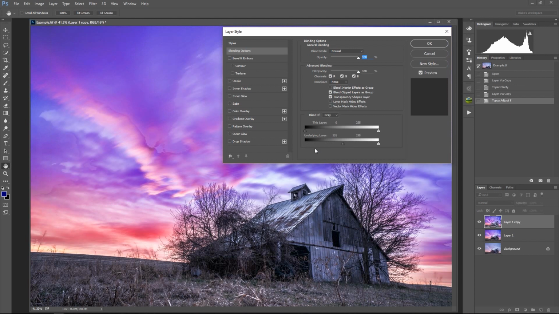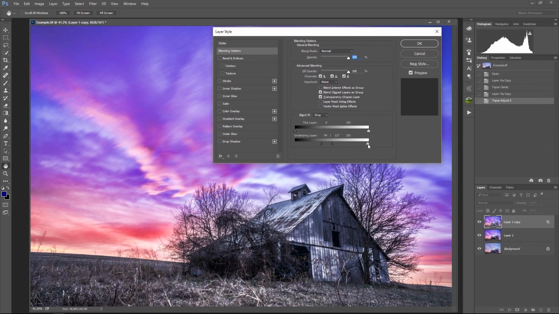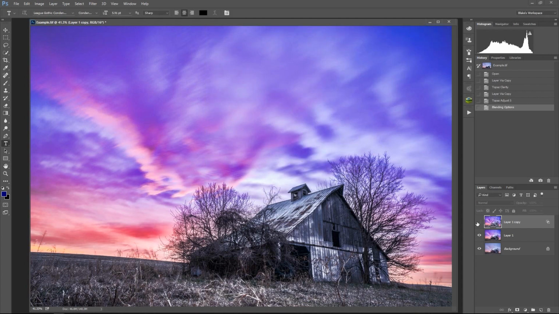And it does it really harsh. It's got these harsh edges on it. But if I press Alt or Option here, I can split this. And that feathers it, just like we talked about the feathering mask, okay? And the same thing here. So we've got this halo around these trees. Well, to avoid that halo around these trees, let's just drop this until those halos around the trees start to disappear, and then we'll Alt split this and move it over. So now we've got the best of what we wanted out of Topaz Adjust without getting too much of the bad.